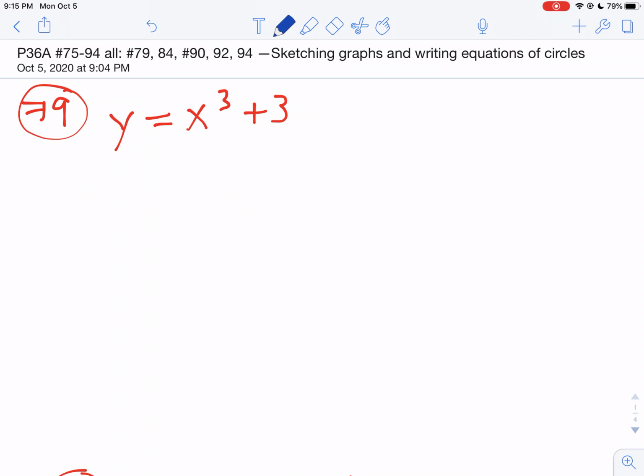Alright, so for this set of problems where you have to sketch the graph, this will depend highly on how much you remember from your Algebra 2 class, okay? So if you know the basic graphs of your equations or functions, then it's very easy. You don't really need to test for symmetry about the x-axis, the y-axis, and the point 0, 0. You don't have to do an xy table.